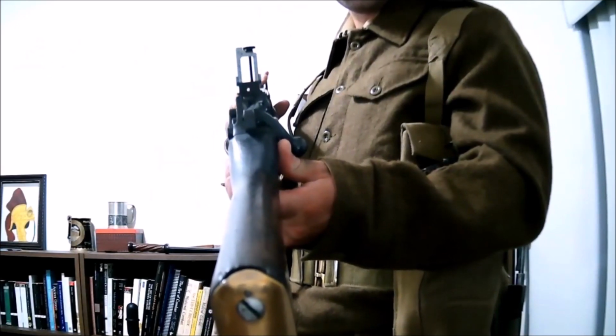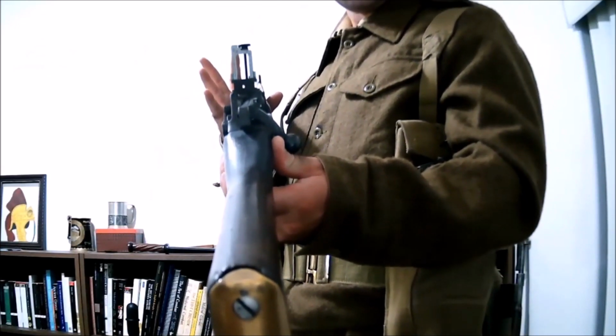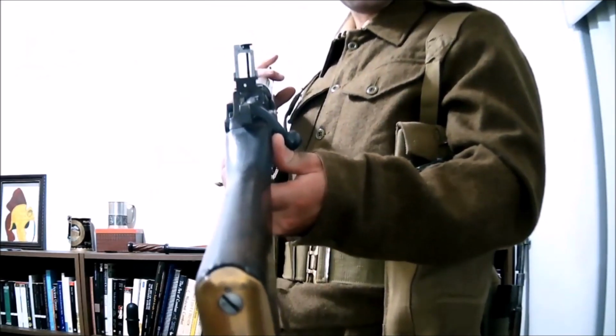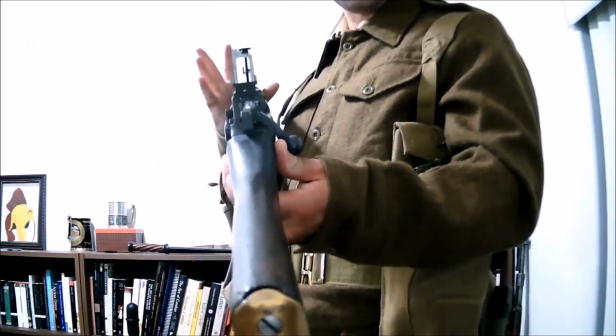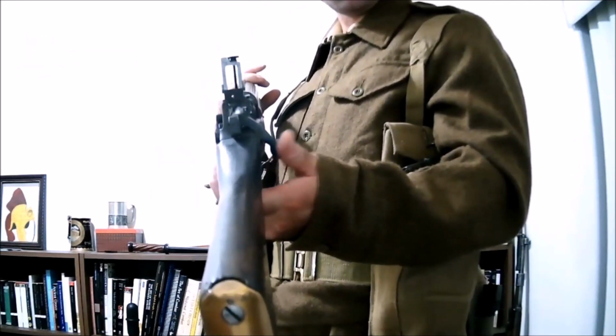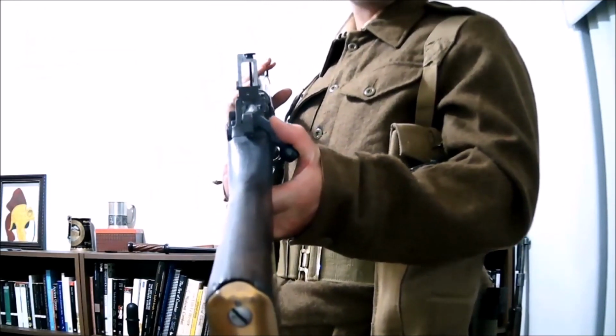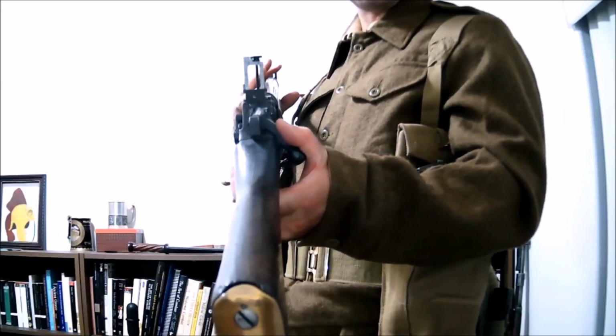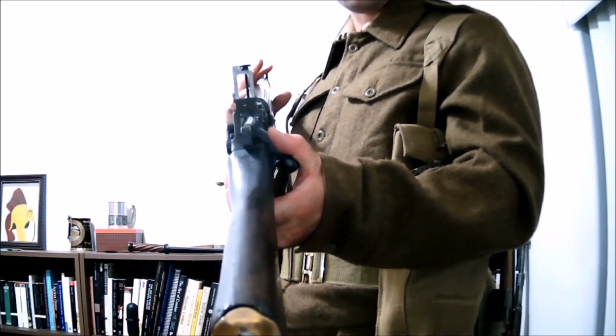But this is going to make it so that if you had a known distance, you could shove it up to 200 yards, 300 yards, 400, 500, and so on and so forth. Most combat is going to take place within 300 yards, but that's something everyone's going to start to figure out during World War II and make adjustments from there.